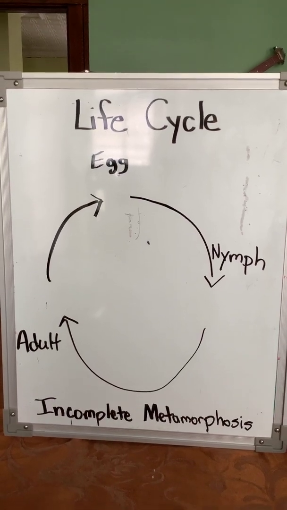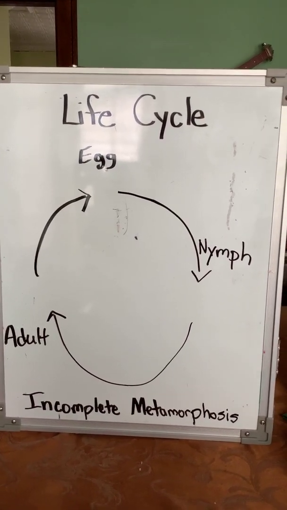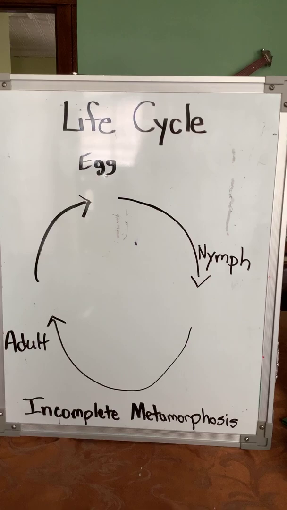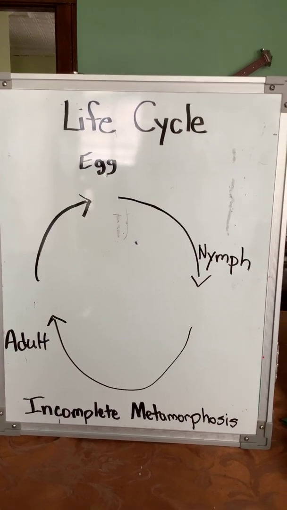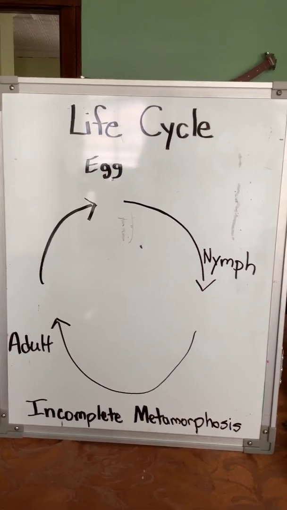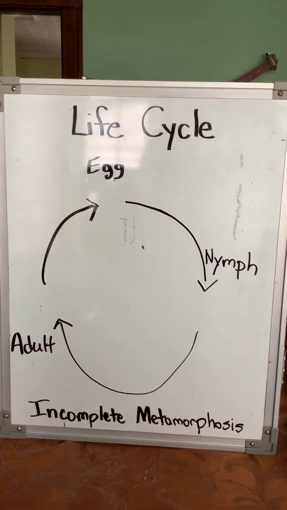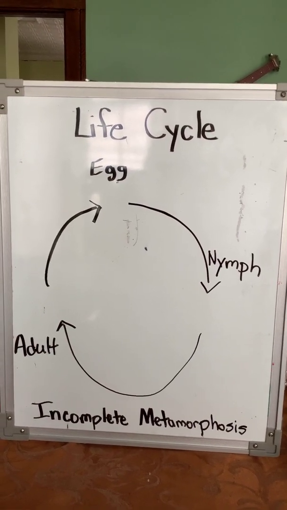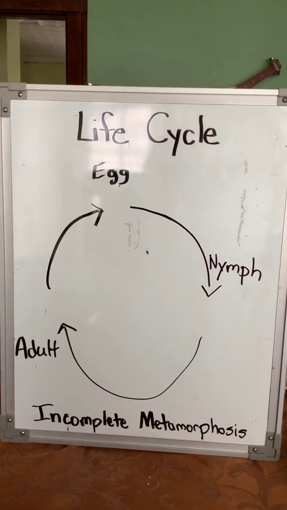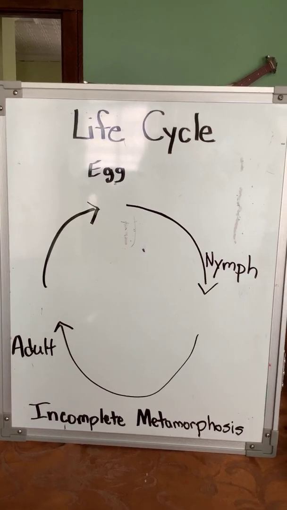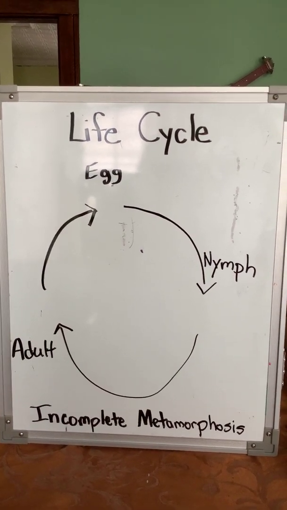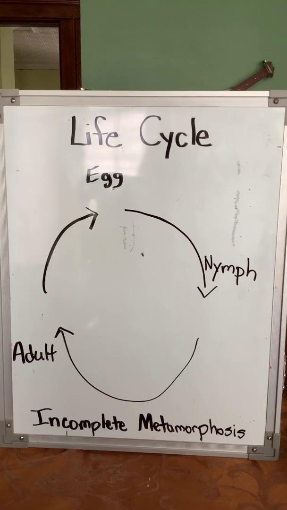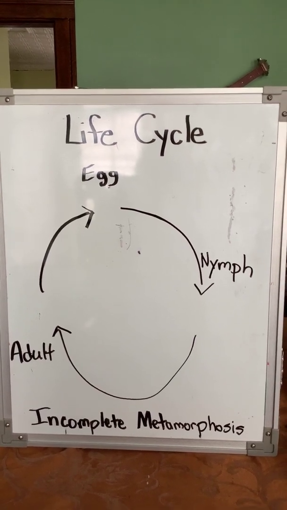Most insects you're familiar with go through complete metamorphosis, and we're going to talk more about that tomorrow. So today I want you just to focus on incomplete metamorphosis, like a cricket, a grasshopper, the dragonfly in the book, or a cockroach, if you want to look that up. Extra points for doing a cockroach because we haven't looked at those pictures yet.